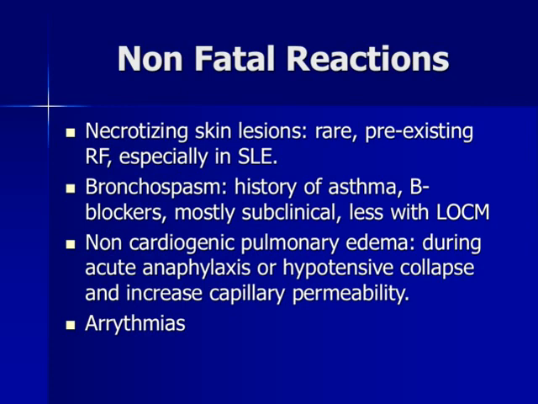Sometimes necrotizing skin reactions might happen, which are rare, okay, especially in SLE, systemic lupus erythematosus. Bronchospasm is relatively more common, some mild to moderate bronchospasm. Usually they have a history of asthma or use of beta blockers, mostly subclinical and less with low osmolar contrast medium. Non-cardiogenic pulmonary edema during acute anaphylaxis or hypotensive collapse, with increased capillary permeability. Due to the use of contrast medium, fluid will move from the intravascular compartment into the extravascular compartment, resulting in pulmonary edema. Okay?